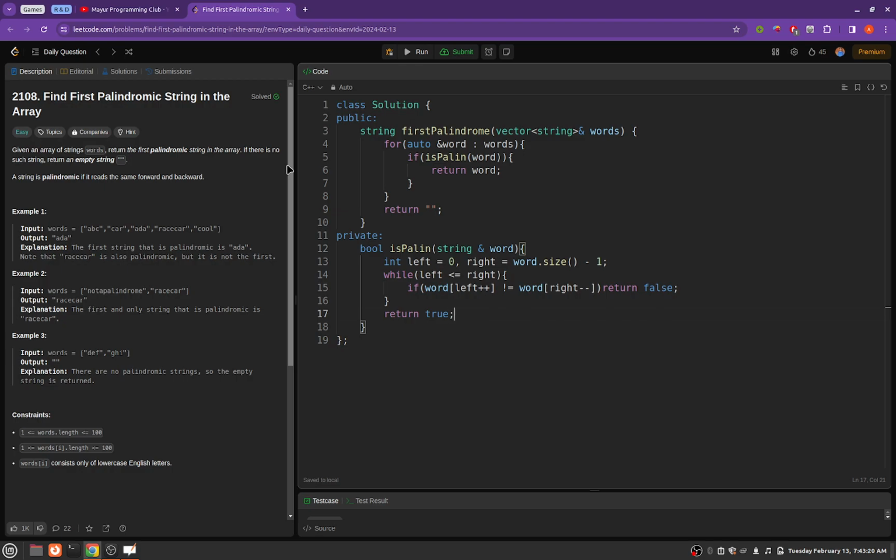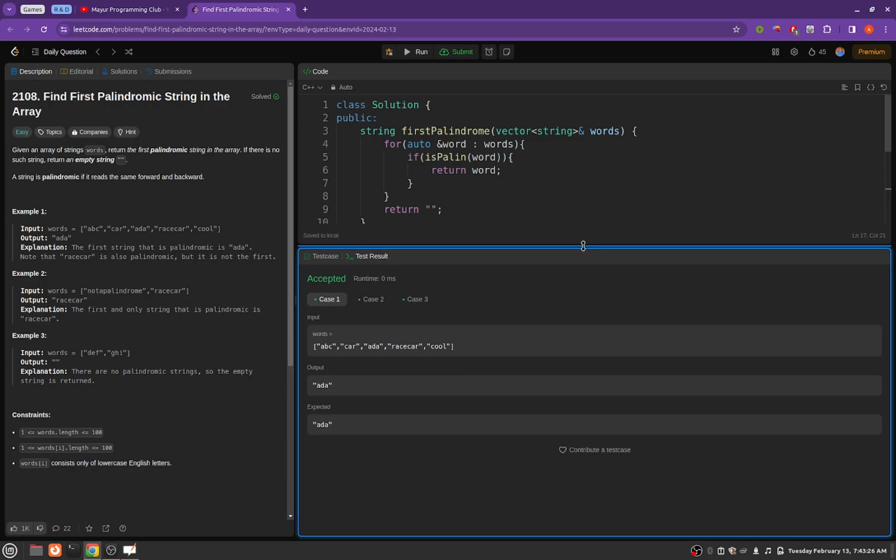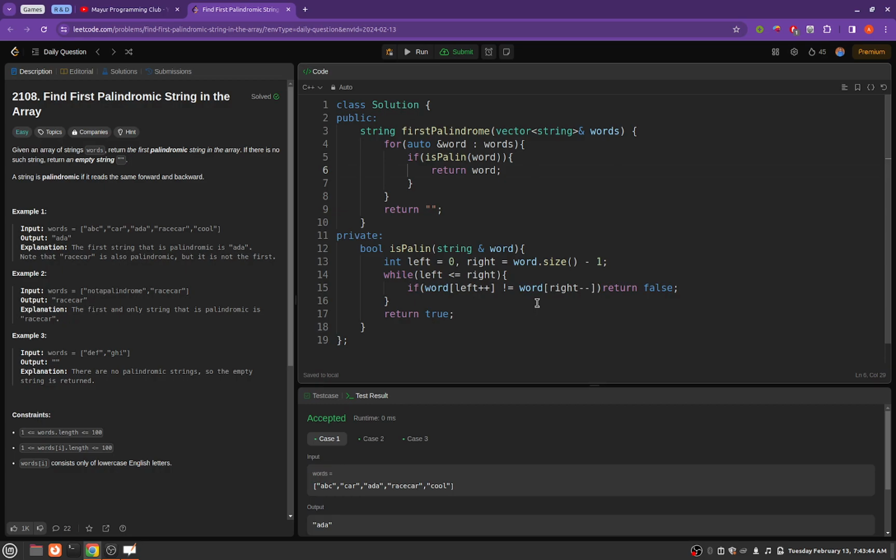Okay, so let's check for the sample test cases. As you can see, it's getting accepted for the sample test cases. Let's submit for the final evaluation.